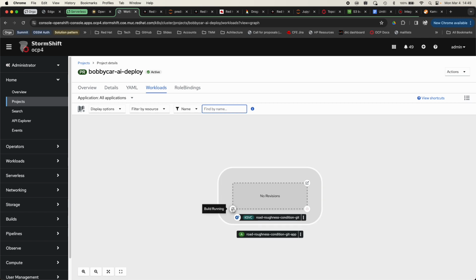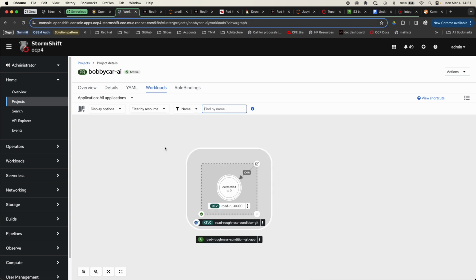We have to wait until the build has finished. Now, as the build takes some time, I've already done this in a different namespace. I've called it Bobbycar AI. I've done exactly the same thing, and you see we now have our machine learning model as a Knative Service. It is scaled to 0 currently, and now we can use it for inference in our business application.